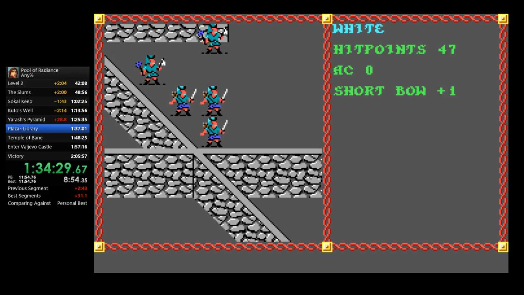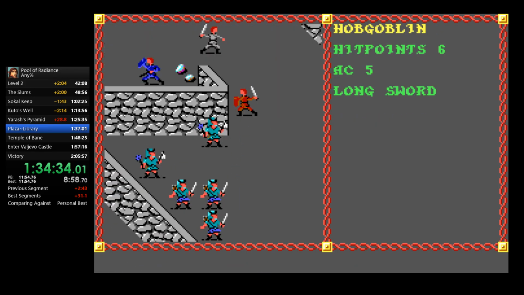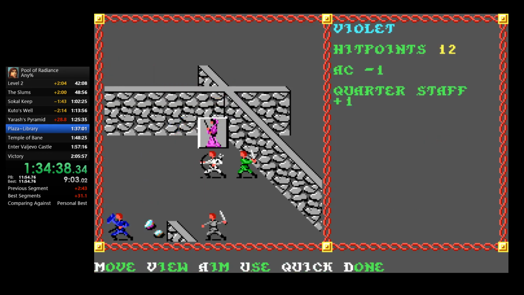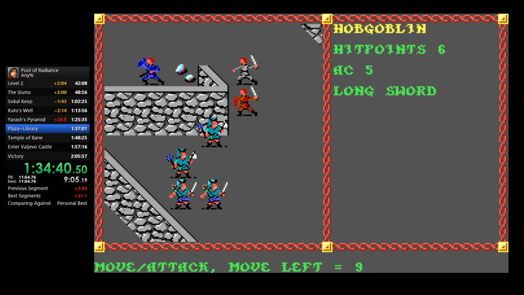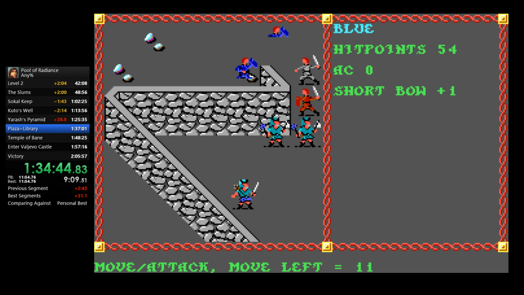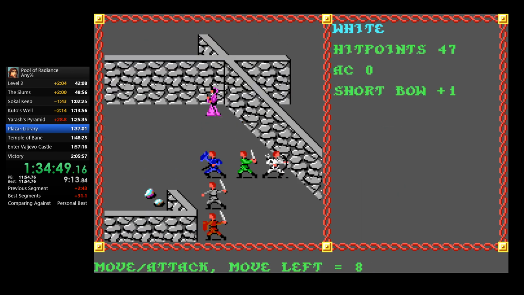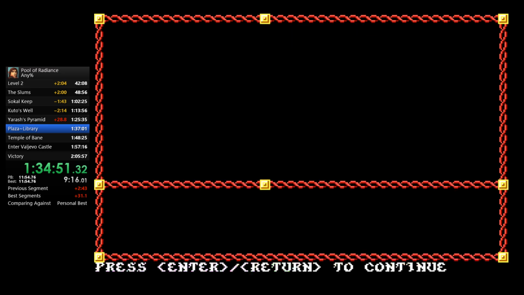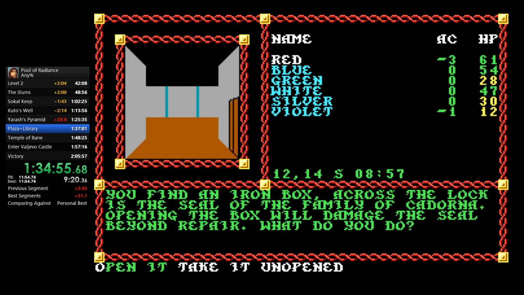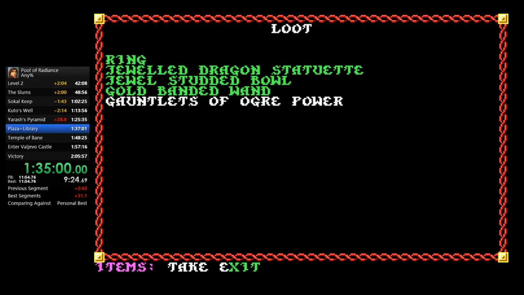Should start surrendering that now. Nope, they're gonna fight to the last man. Sometimes they do. Okay, no treasure. The treasure is right here. Open. It's close to a run killer if I don't.